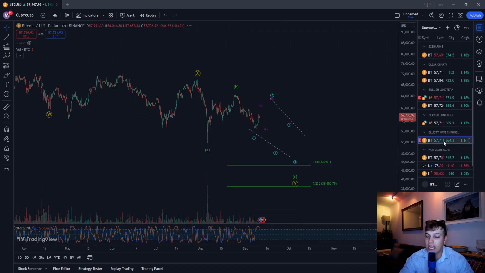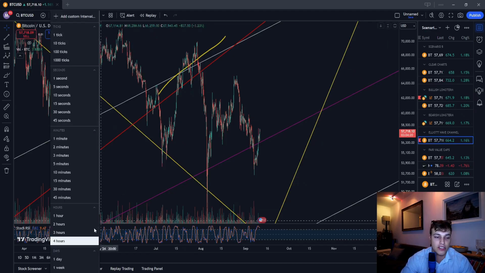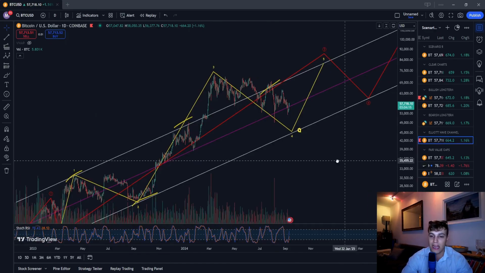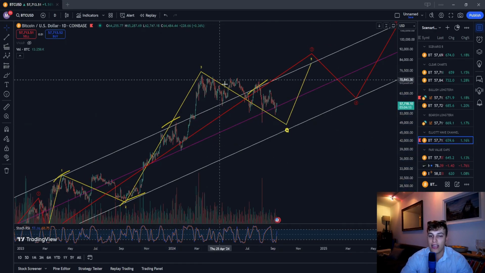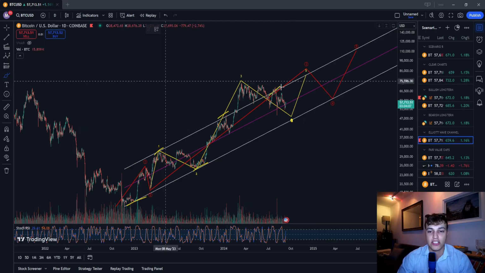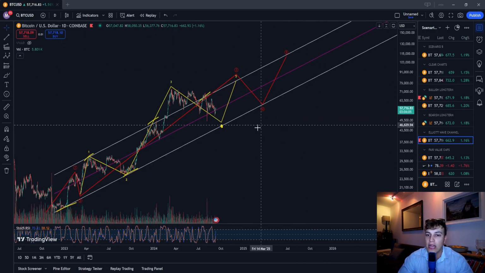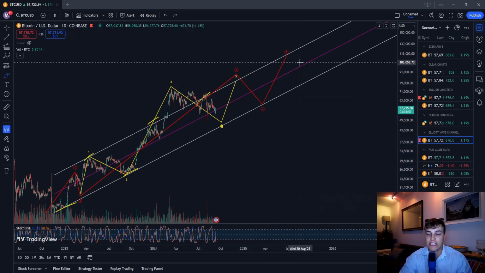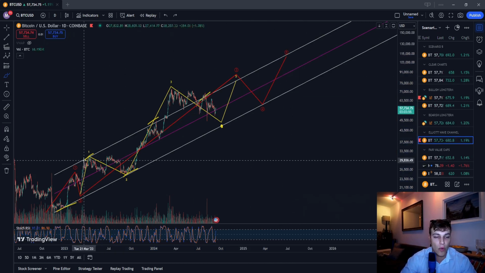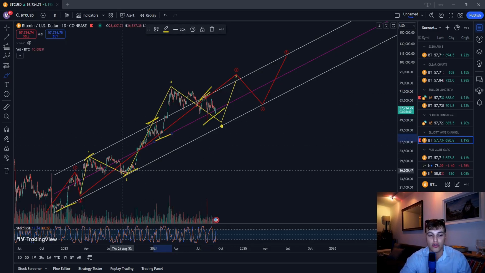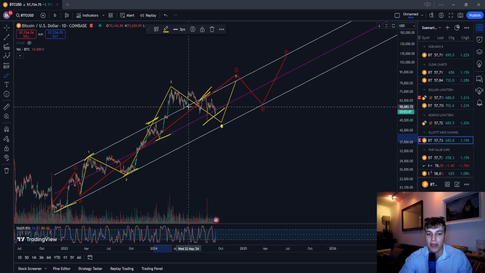So then we are going to look at the Elliott Wave channel here. If we go to the daily time frame, this is still what I expect or somewhat expect to play out. We still are in this making of the wave 4, and this channel is providing quite nice resistance and support for our bull market targets. So as you can see on this red line, we have the bull market target sitting at around that $115,000 level, and then we can see that this channel has provided multiple times support and resistance through the middle line, bottom line, and the top line here.